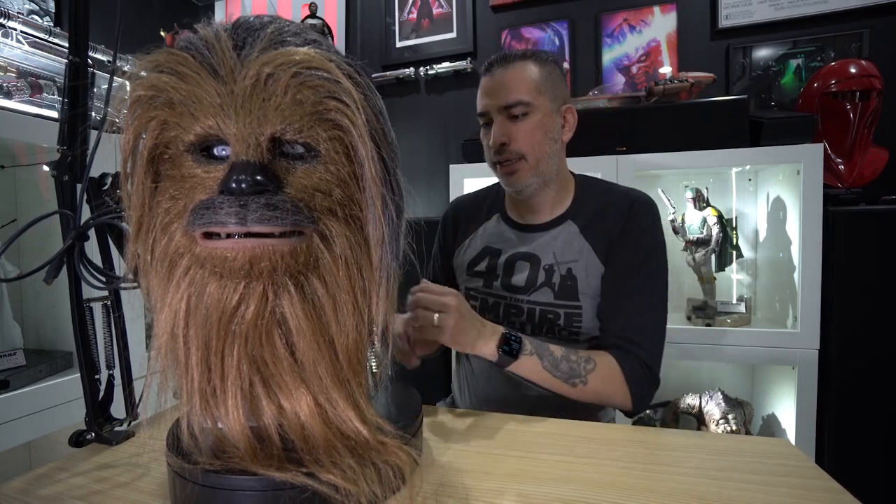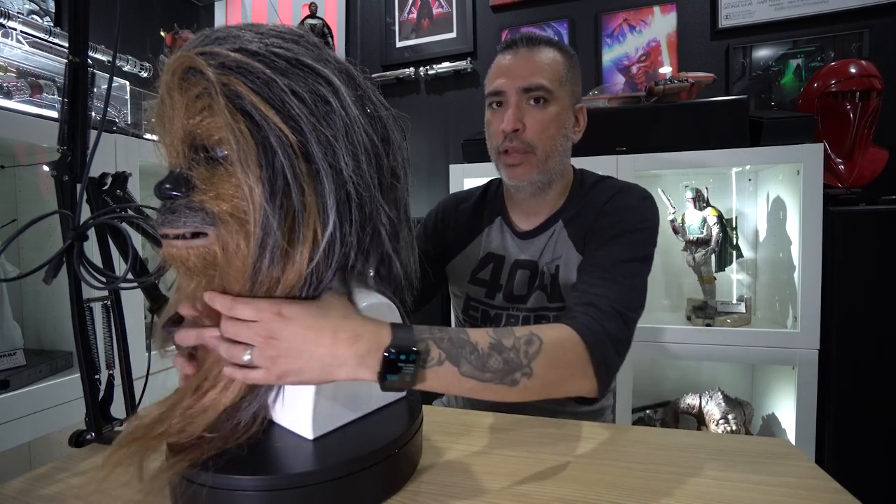What drives a lot of these prices is the type of material used. The mask underneath simply costs a couple of dollars, but what takes a lot of time and money is punching in all the hair. This is a mask, not a bust. What I did is I bought a mannequin head — a 21-inch mannequin head — and that's what it's sitting on. When I combed Chewbacca's hair I made sure it hides all that, and I'm going to modify it a bit to make it stand out and pop.